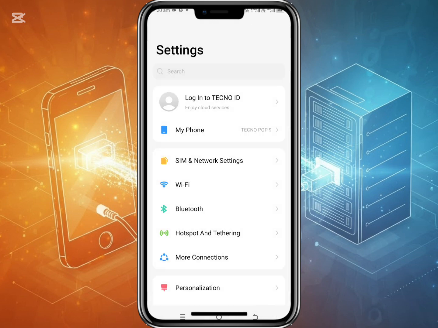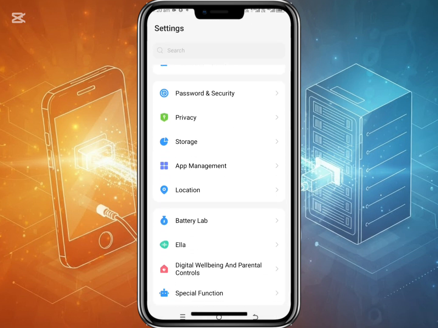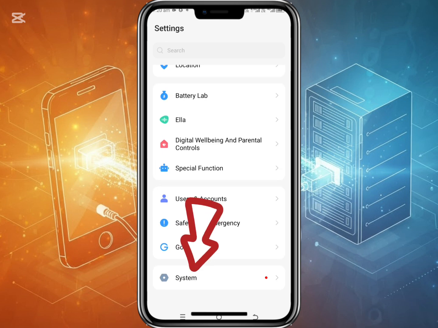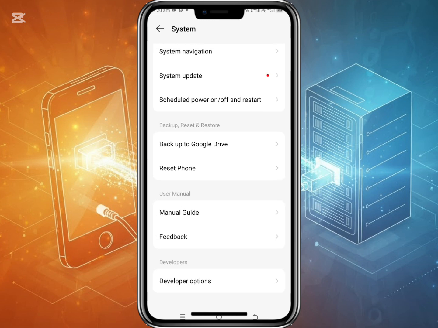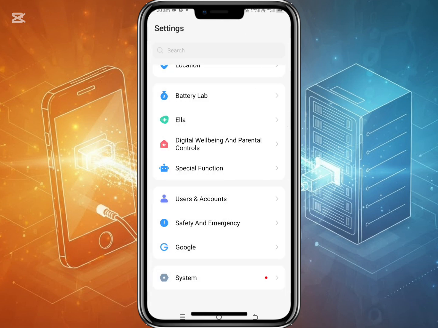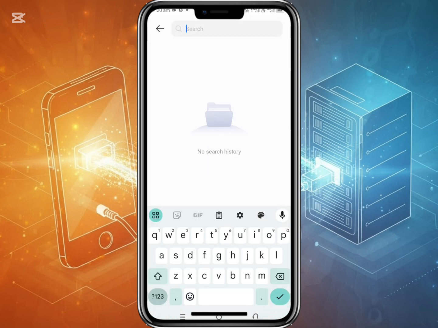After coming back to these settings, now you come to this downside, system. At this particular place you come and search for the developer option. See it down here, the last option down here. But sometimes if you can't find your system, you just come to this particular place and search for the developer option here.